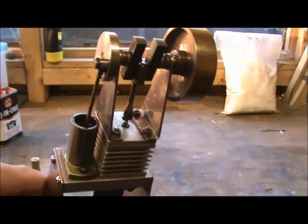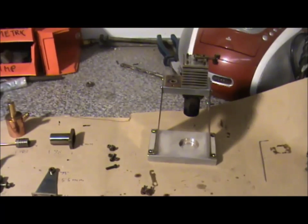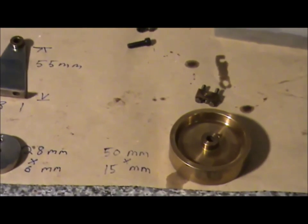The engine is now disassembled. I had to change the venue to the soundproof workshop because there was noise in the shed - the people next door were arguing over the barbecue and it was spoiling the filming. Anyway, here we are. I took a few measurements: the flywheel there is 50mm diameter, 50mm wide.